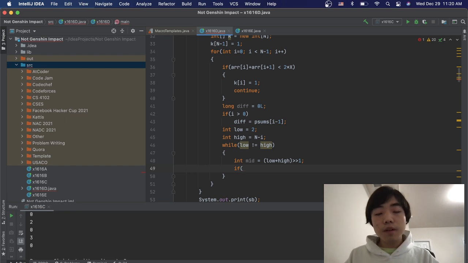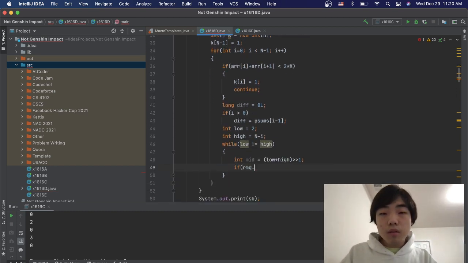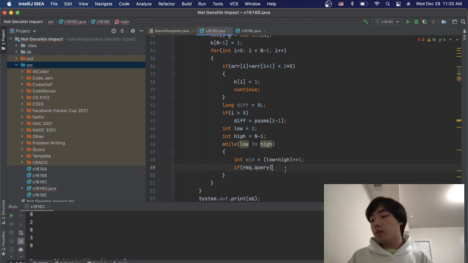So if RMQ.query from, so if we query the p sums from I to mid inclusive, or I to I plus... I think I've just figured out the left boundary then.